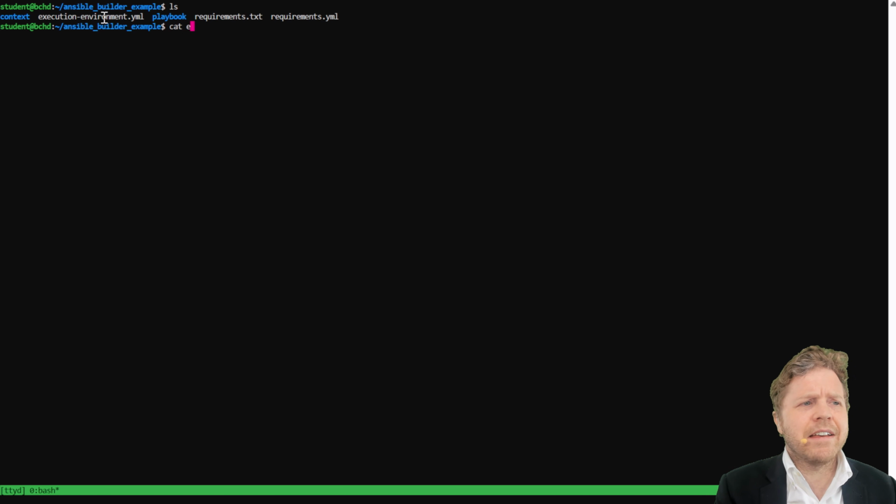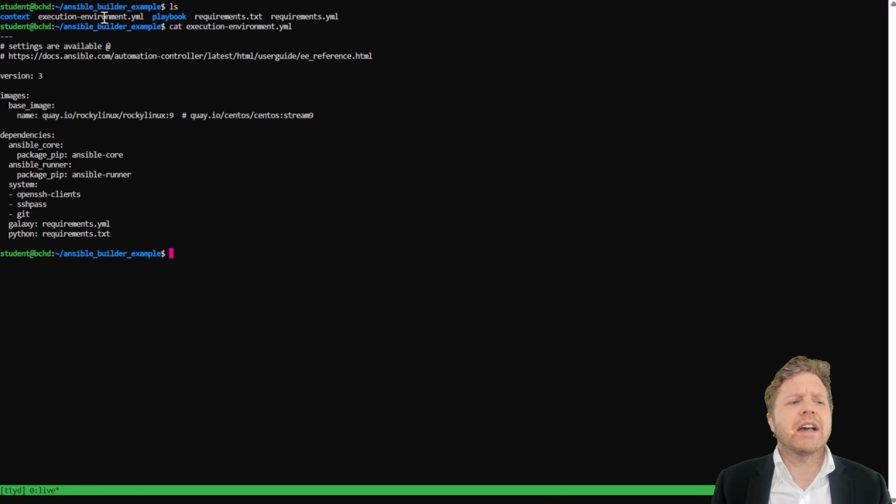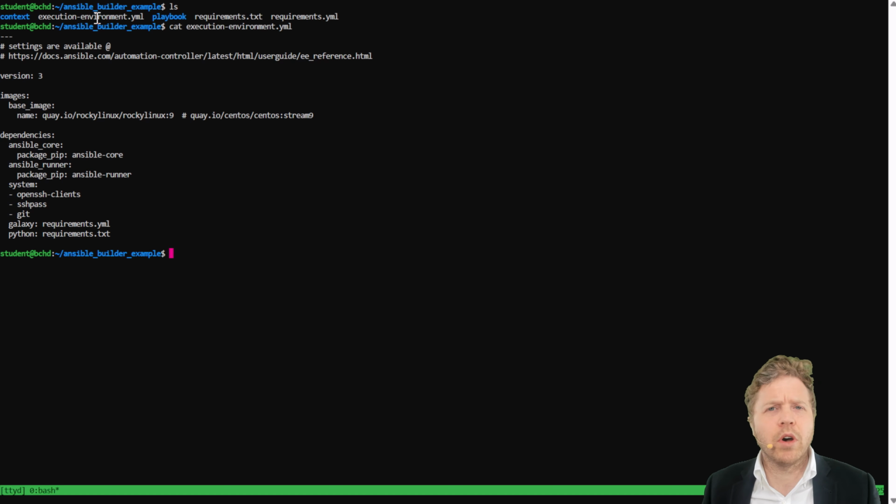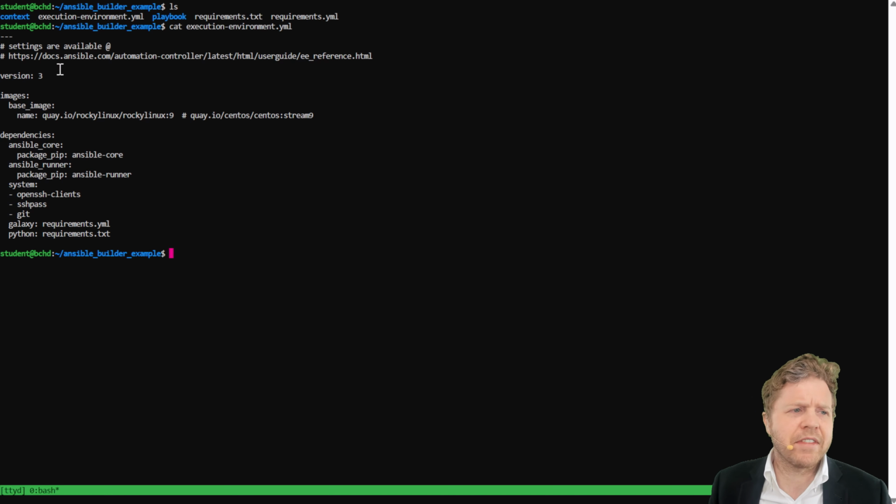So let's cat execution-environment.yml. You can see here how we want to put our execution environment together. Version 3 is the API of Ansible Builder that we're using. The base image is the starting container.